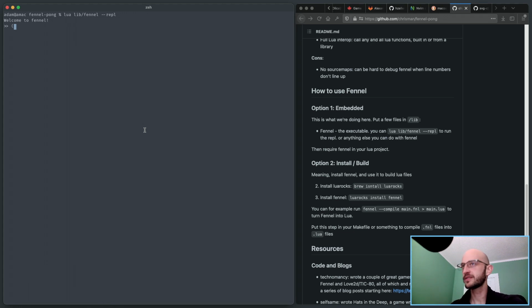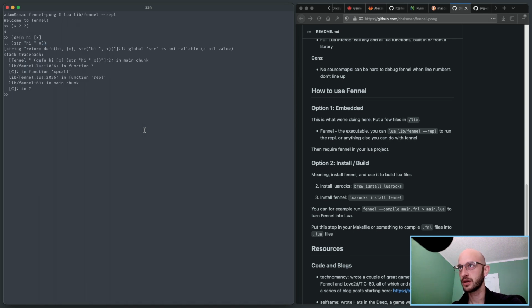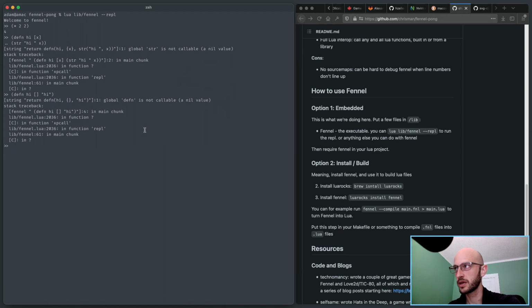Okay, welcome to Fennel. So this is a Lisp, right? Yeah, it looks good to me. I'm not sure that it takes defn. Not sure if I'm mixing up Clojure and Fennel here, but we'll find out in just a moment. String hi x. I don't think this is going to work. It didn't. Well, let's do a simpler one here. Define hi, taking no arguments, and return hi, the string. Also wrong. Oh, okay, defn's not callable. Right, so it must be something easier. Ooh, there's no wrap here.